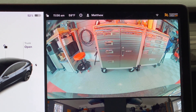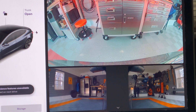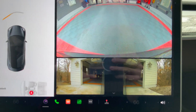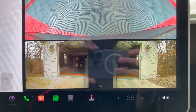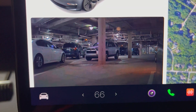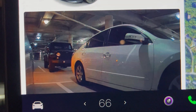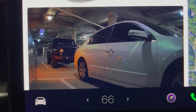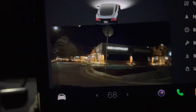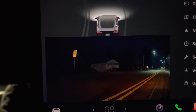Now let's look and see how it works after the installation. First, I checked out the view of the repeater cameras. They look good and seem to match each other well. From what I know, there will always be an exposure and white balance difference between the repeater cameras and the rear camera. Turning on the left turn signal — no glare or flashing. Any flashing you do see is a reflection of the turn signal on something behind the car. Turning on the right turn signal, there is no glare or flashing. I'll also show it while driving — first with the right turn signal, and then with the left turn signal.